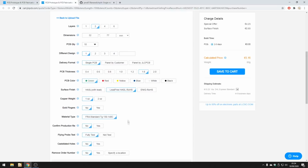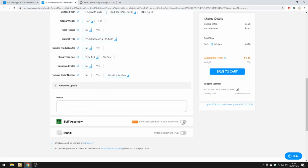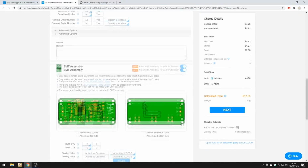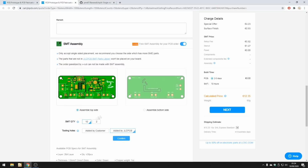All of this you can kind of leave as it is, except for remove order number, and we'll click on specify location. Last thing we need to do is click on SMT assembly, and we want everything assembled on the top side. I've put all the components on the top side, which makes the assembly much easier. We want to assemble 10 boards, and I've also already added the tooling holes, so click on added by customer. You can see these are the small tooling holes, 2 of them over here. So click confirm when you're ready.